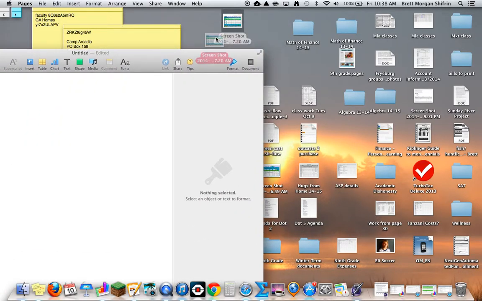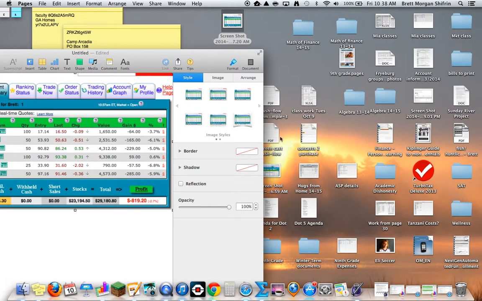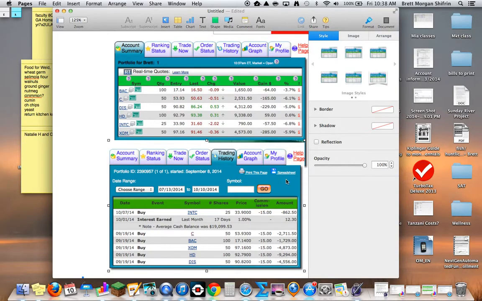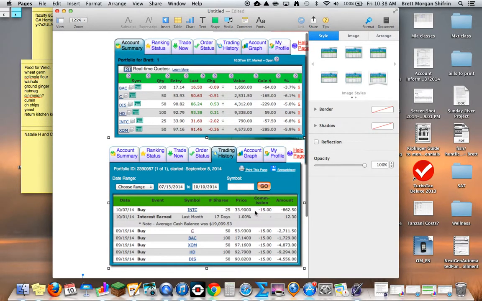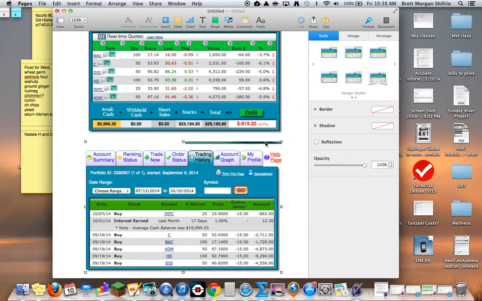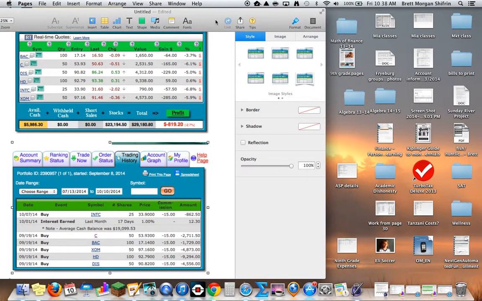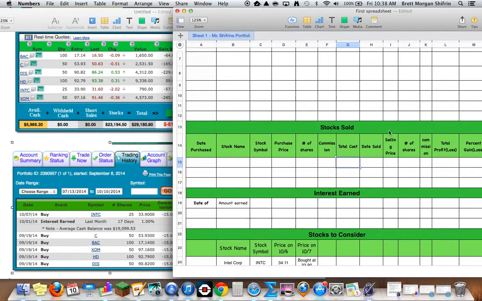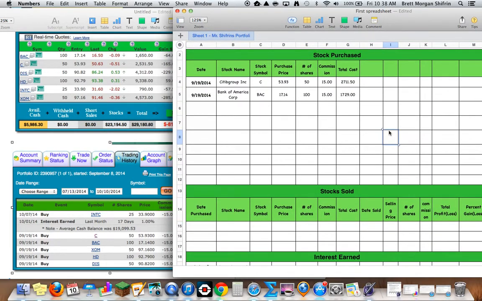And so here's a screenshot from today. There's one of them. I think this is the other one. Yes, here we go. There's my trading history, and here is my account summary as of today. So I have that in here. I'll be able to submit that onto Canvas, but really I'll be able to use it as I work on my spreadsheet. The reason I would recommend downloading this is the formulas are already in here.